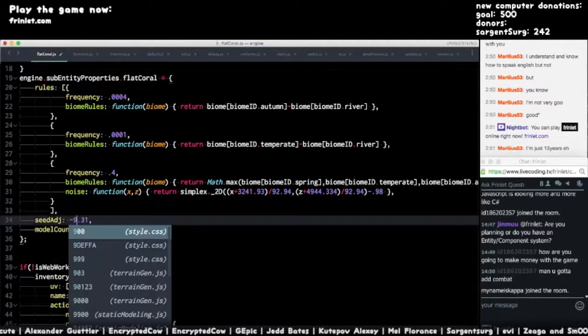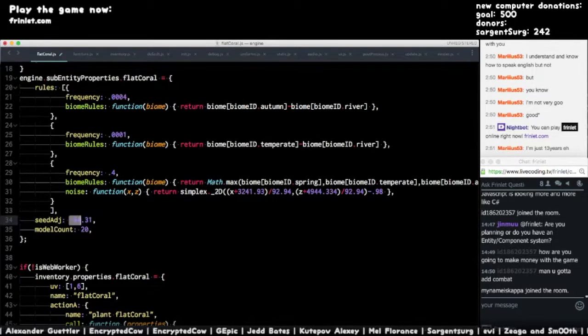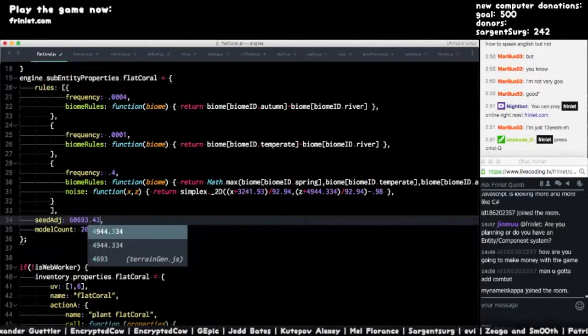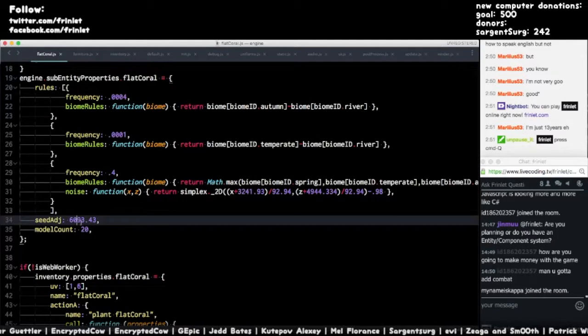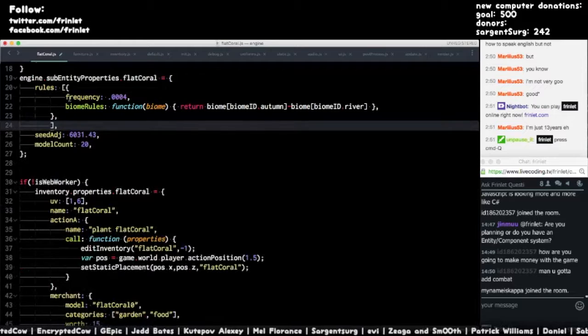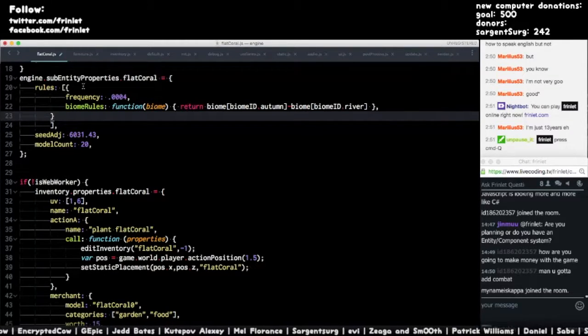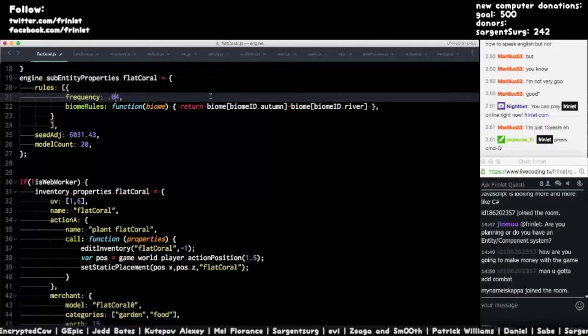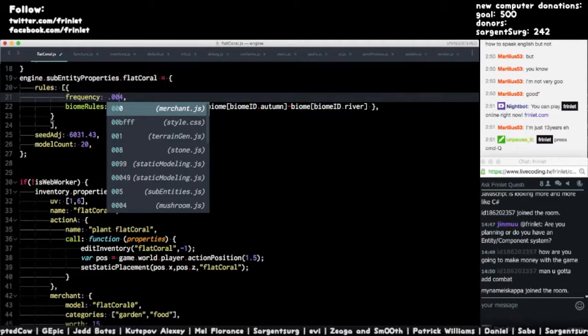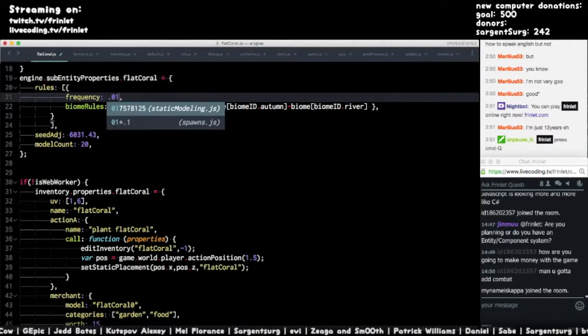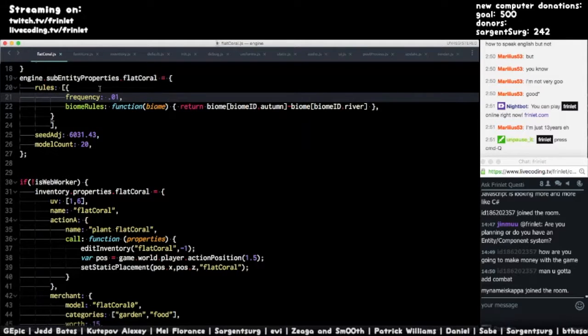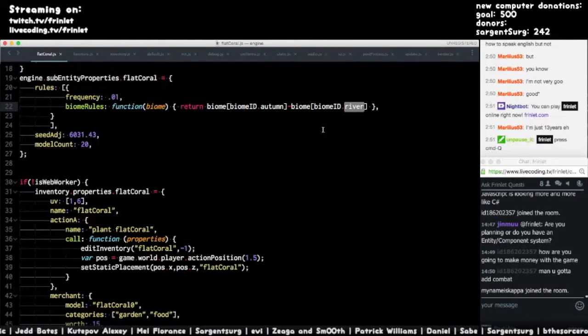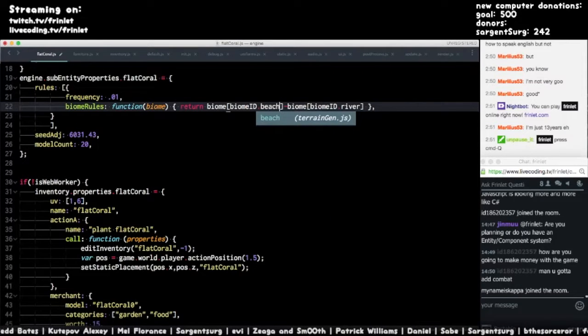Seed adjust should be different, though. It's literally just a random number that we're using here. I can just mash different things on my keyboard. And it should be fine. Sure, whatever. It really doesn't matter. And then we're just going to make it so we have a high frequency on these things in the beach biome. I mean, it's not going to look great yet, but it should be okay. And we're going to just spam them like a lot so we can see them really easily. Let's do 1% of tiles. That's a very, very high frequency. And we're just going to make this so it is in the beach biome.